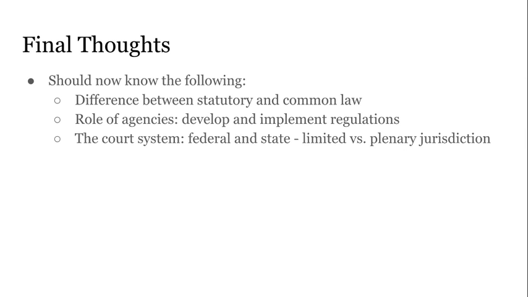what does the court system do? I'm sorry, not the federal. What does the judicial system do in general? They look at what agencies do, they look at the statutes, they make sure that everything is in conformance. Think of the hierarchy of law. So they sort of are the courts that tell us what is the law, what does this law mean, and how does it apply in these particular instances, and is this government action within the confines of that law. So we should know that.